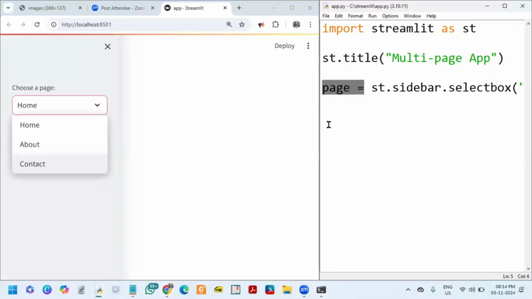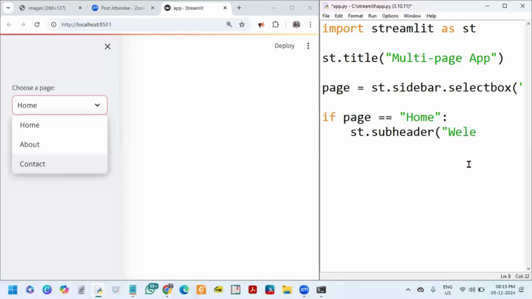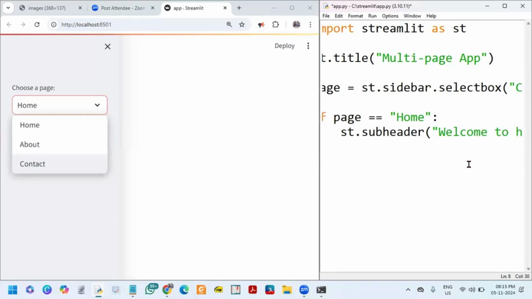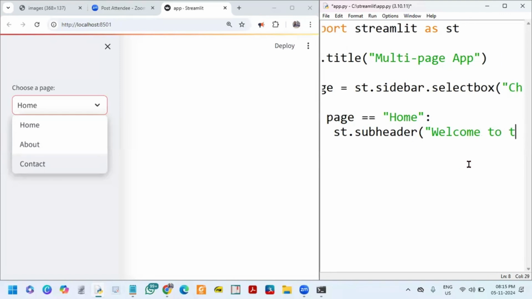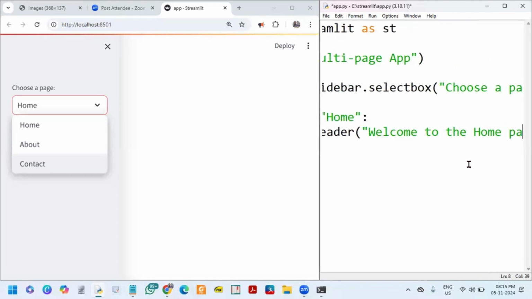If the page is home, then what to do? If the page is about, what to do? If the page is contact, what to do? So let's do that. If page equal to home, then put a subheader function, Welcome to the home page.